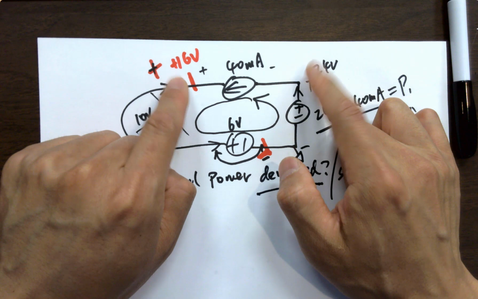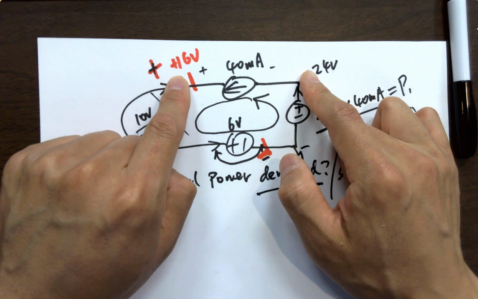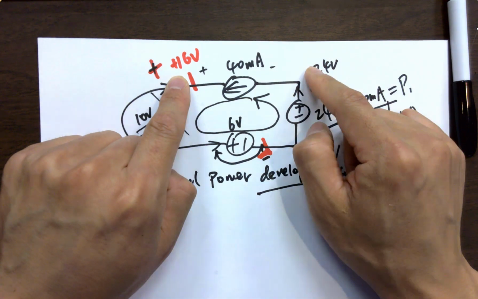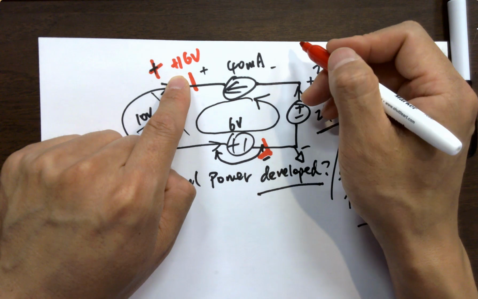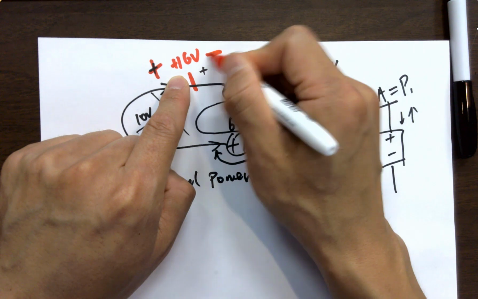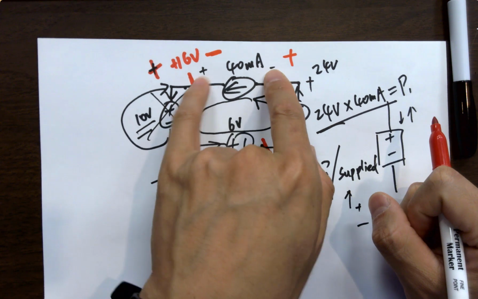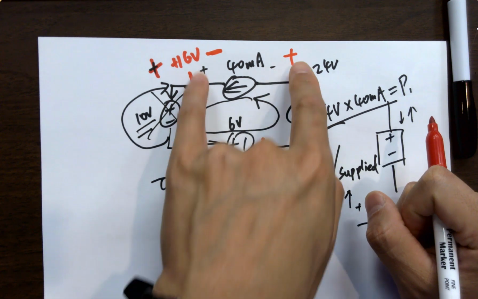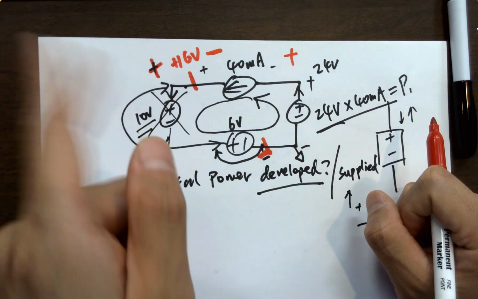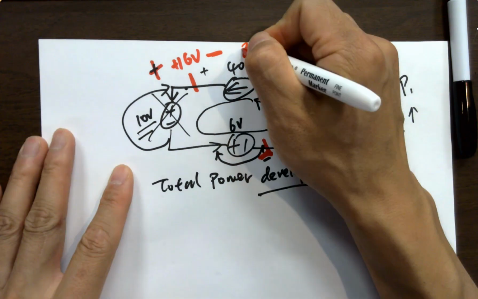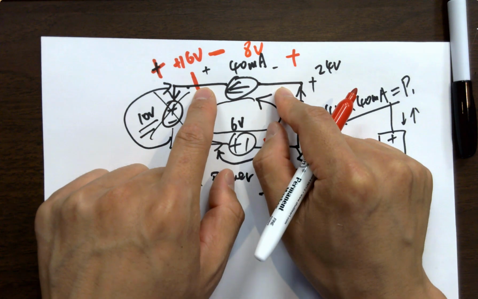What's gonna happen? Higher potential is gonna do what? It's gonna drop from here to here, right? So what does that mean? When it drops, how do you wanna label it? Plus or minus, right? So it's actually not what I labeled previously. It's actually plus minus. It's dropping that way. By what? By 8 volts. So the voltage across the current source from right to left is dropping 8 volts.